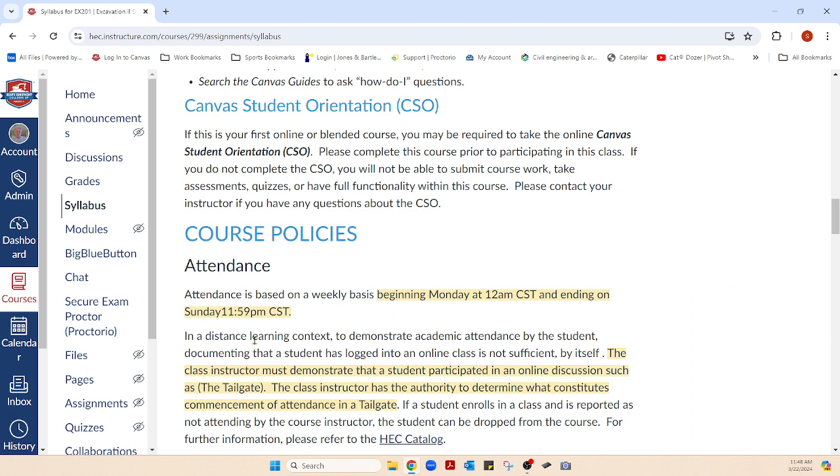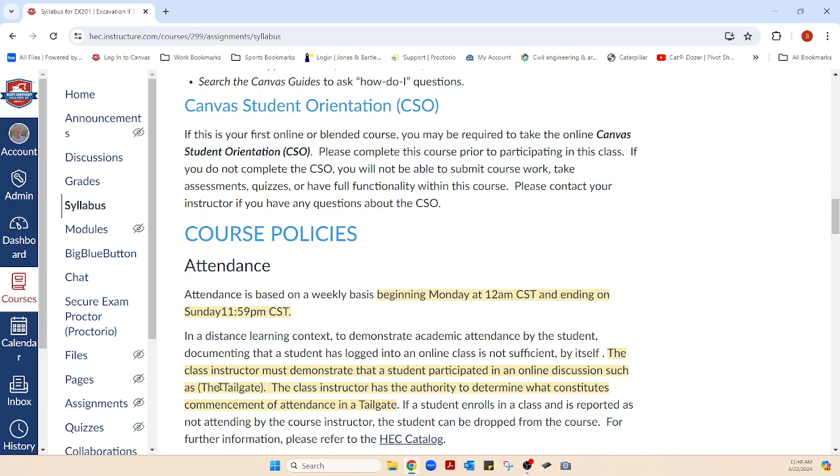In a distance learning context, to demonstrate academic attendance by the student, documenting that a student has logged into an online class is not enough by itself. The class instructor must demonstrate that a student participated in an online discussion such as the tailgate.